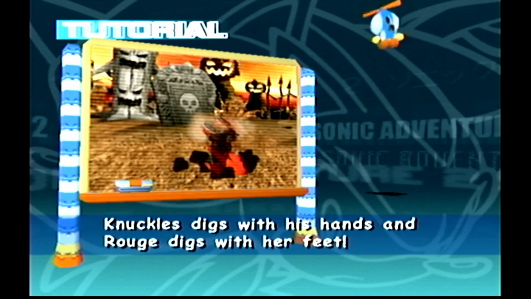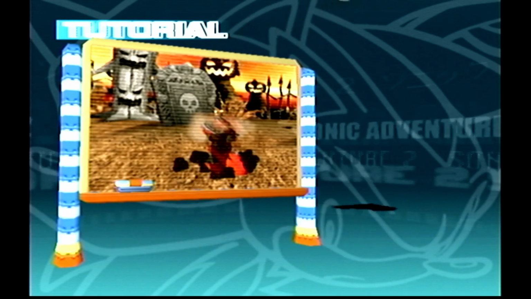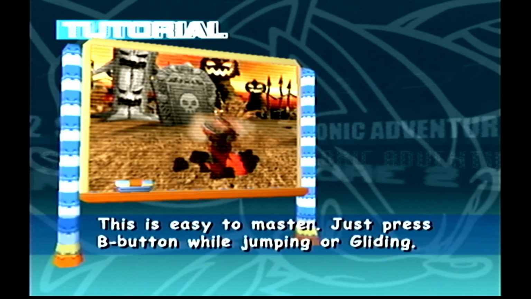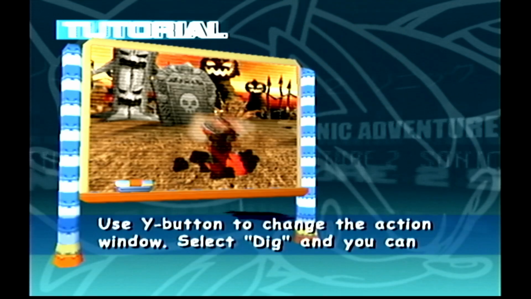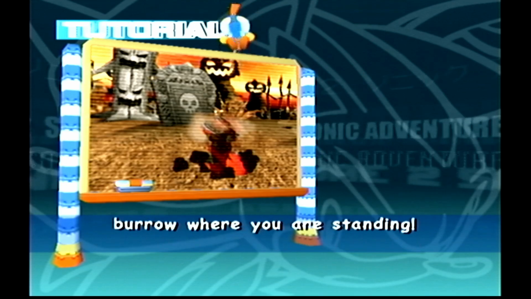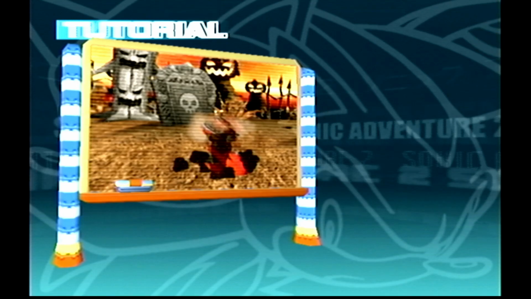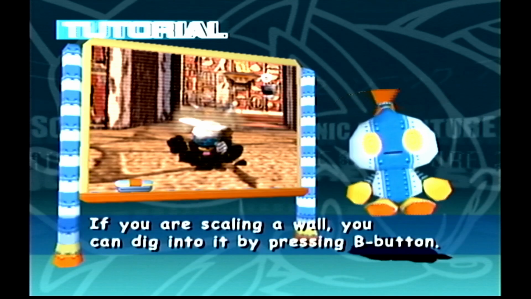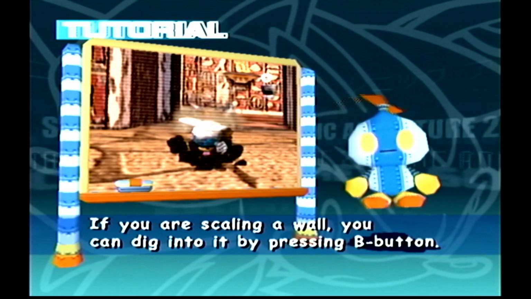Knuckles digs with his hands, and Rouge digs with her feet. This is easy to master. Just press B button while jumping or gliding. Use Y button to change the action window. Select dig, and you can burrow where you are standing. One more important thing. If you are scaling a wall, you can dig into it by pressing B button.